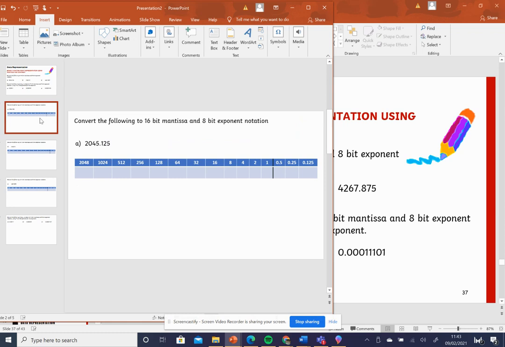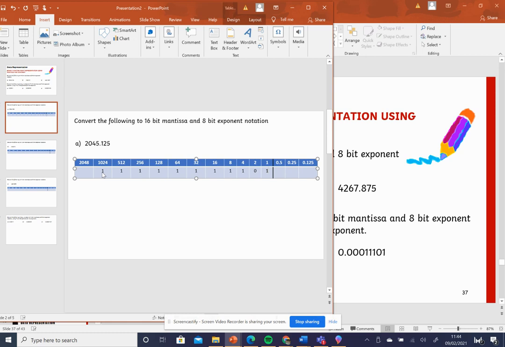On this screen here, I've set up a table of values so that we can convert this into binary first of all. Converting as we normally would, I've put in an extra couple of steps on the table. So we've got the 1024 and also 2048, but you can see that that value is too much for this one, so we don't need that column. When I do this conversion, I've got 1 in the 1024, subtract that from your 2045. We also need 1 in the 512, also 1 in the 256, and so on. I'll keep going down because you need all of these as ones except for the 2.